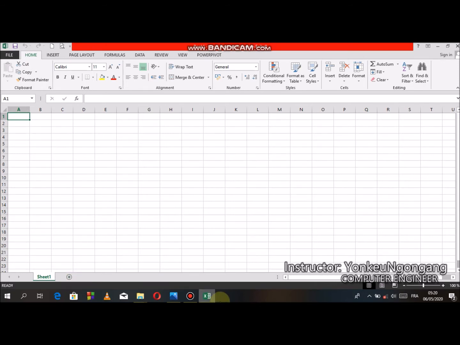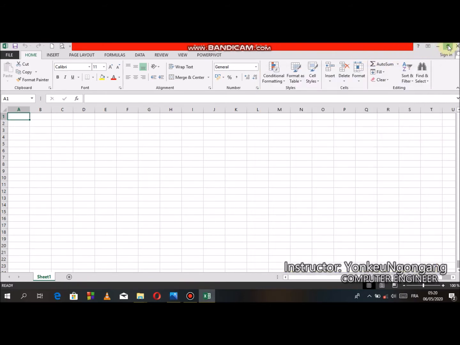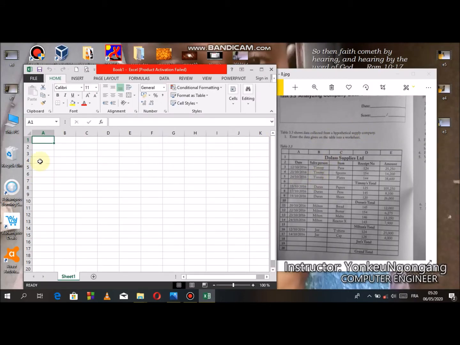Now they say enter the information into a worksheet. This is my worksheet. Let me enter it and we will see. If you are beside your computer, do it.